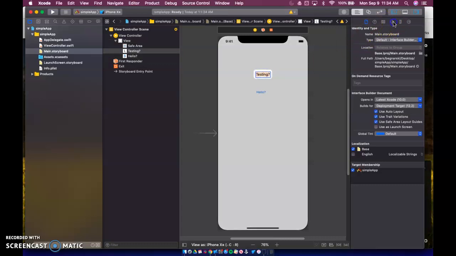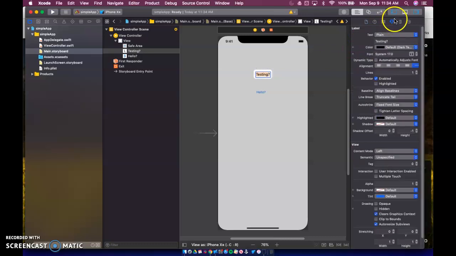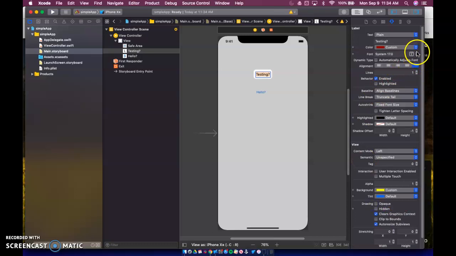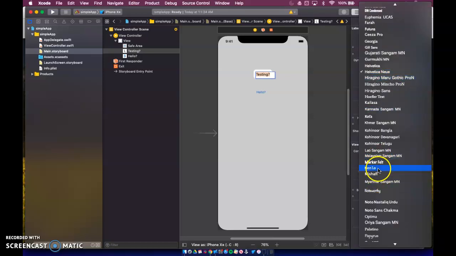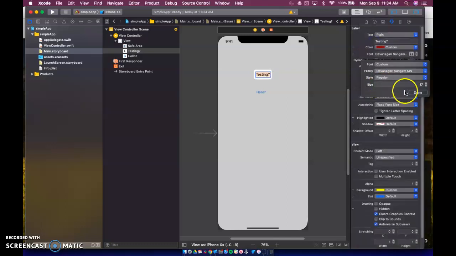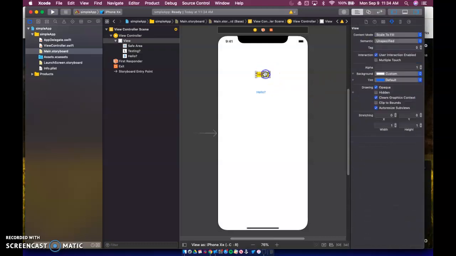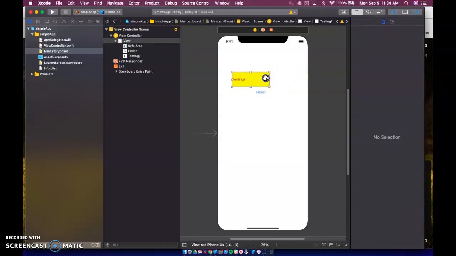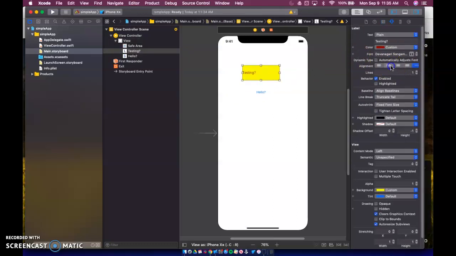Once again, if you want to go and modify your attributes of your label, click on this here. All right, and you can go ahead and change the color of your font. You can add background color to it and increase the size and font right here. If you want to increase the font, click on this T, and I always click custom. All right, kind of opens up the library for many more fonts. So I'm going to have this here. Center my text too, just to make it look a little nicer.